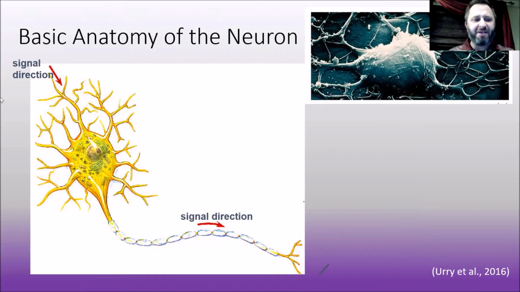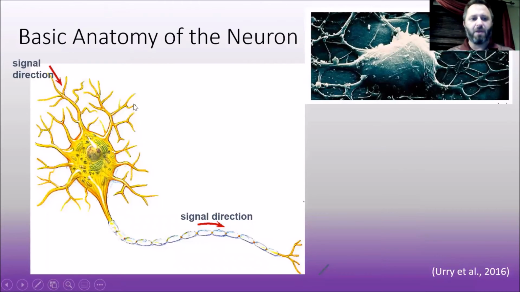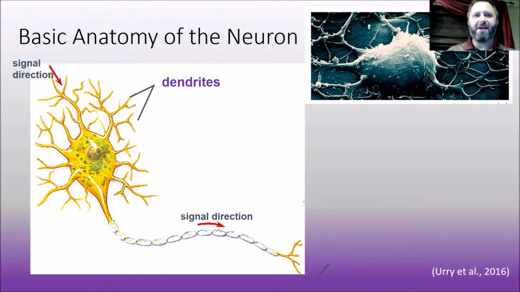So going through some of the pieces that we have here, the signal comes in, and it starts off here with the dendrites. And the dendrites, it starts with one, or usually many, of these short, highly branched extensions of that neuron. And really what they're doing is receiving some sort of signal from another neuron or stimulus.